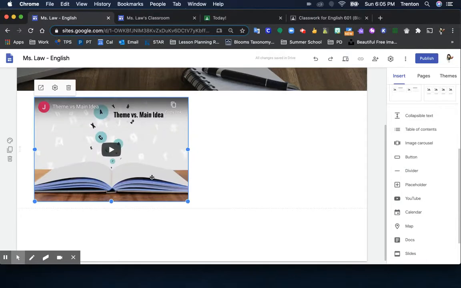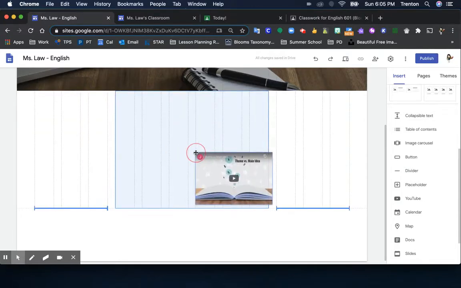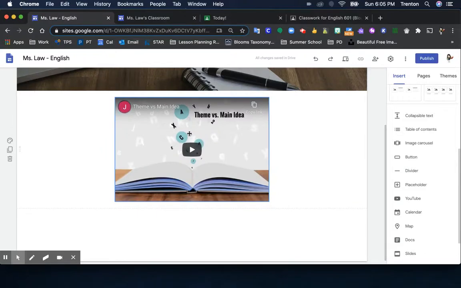You can search it right through there. Here's a tip though. I would recommend viewing it outside of the Google site search bar, just to make sure A, it's appropriate, and B, it's approved for Trenton. Okay, so if it says at the bottom of the video, this channel is not approved for Trenton, there will be a red button that says approve. Just click that, and then it will be able to be viewable to your students.